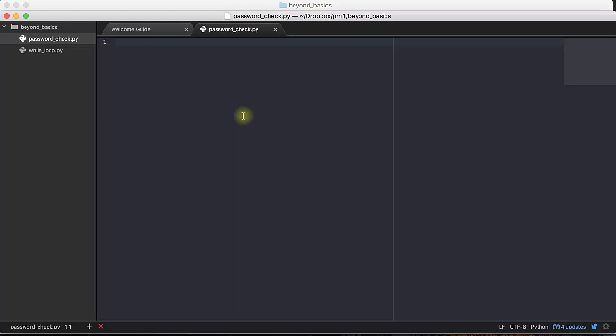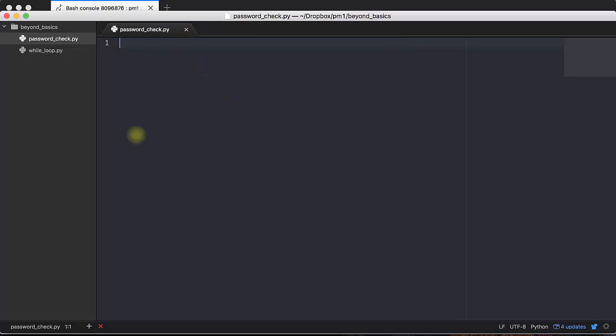So how to do that? We will do that using the while loop. First we need to define a correct password. Let's say Python 123. Once we have that, we want to ask the user to submit the password. How do you do that? Well, using the input function, enter password like that, and then we have the while loop.